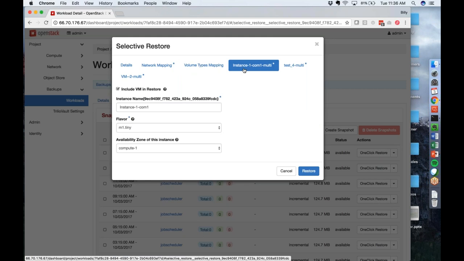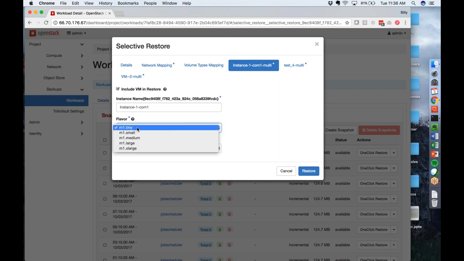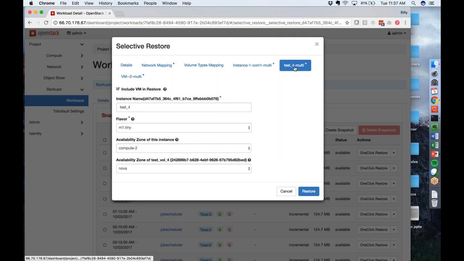And then for each VM instance, the nice thing here is, number one, I can rename the VM. We'll show you the source. Number two, I can reflavor it. Again, disparate resources, potentially in different regions or different locations, so I can make it a tiny, a large, whatever it may be. And then I can put the instance in a different availability zone. So I click on here, I can go to availability zone number two or Nova, pick or choose. The nice thing is I can do that per VM, and as you'll see here, you can even do the volume structure.